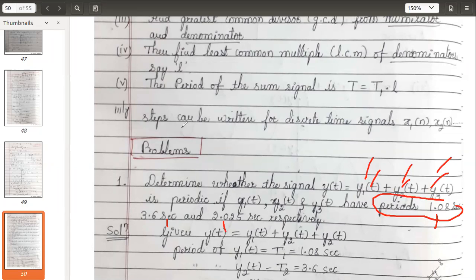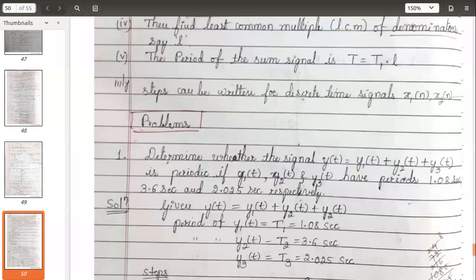So I have to apply 5 steps and I have to find the period. Okay, the question will not be given to you like that. So apply the steps and find. No, the question will not be like that. You can see it on the screen. The question is in this form.